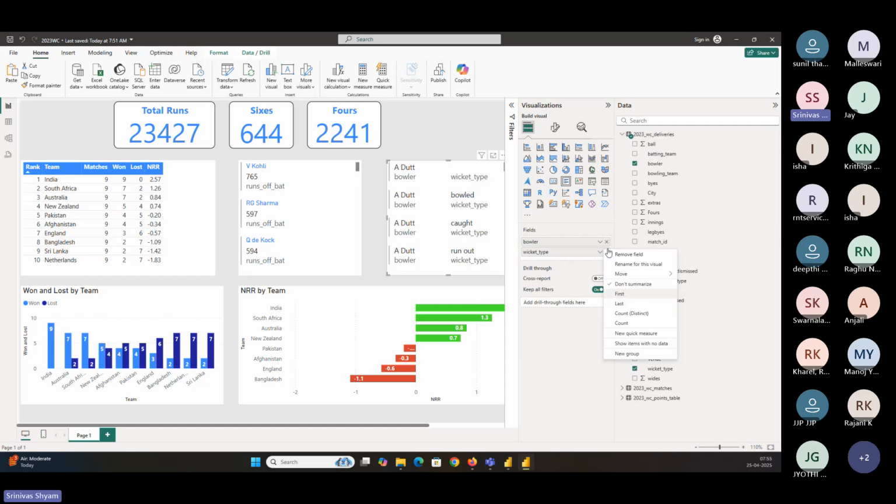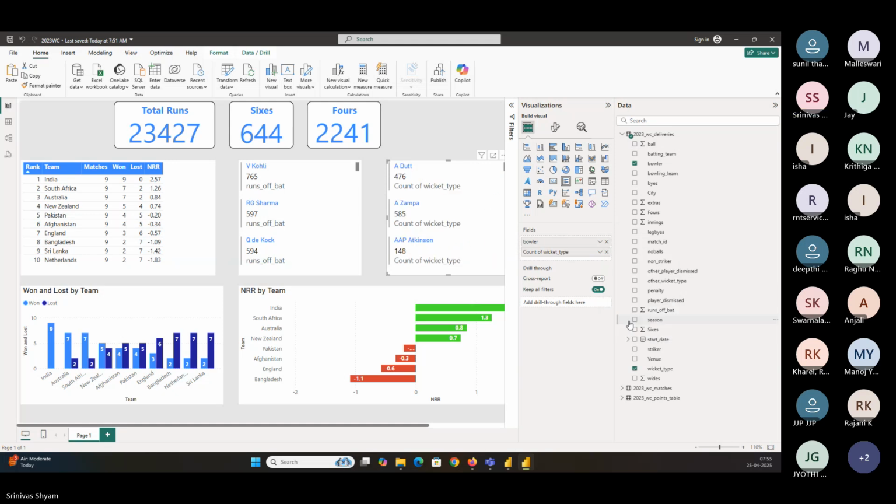Because it is not a number field. If you see here, wicket type is not a number field. So for a text field, you will not have sum. You can't do a sum on a text field. What you can do on a text field is only first, last, and count. But count will not give you the correct answer. It will tell you how many balls that bowler has bowled, even for a null run, 0 run, or something like that. Right? So this does not work for me.